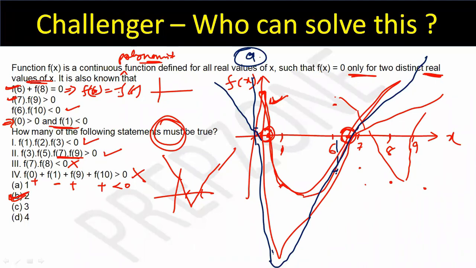So think through this. I think still fourth statement would not have been true because f of 1 can be as negative as possible. If some expression would have been given to me that f of 0 plus f of 1 is 0, then yes. If we would have some comparison of f of 1 with any other value, then you could have said something. But because nothing is given, it will be hard to say.